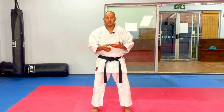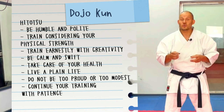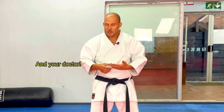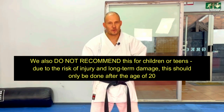If we look at our Dojo-kun, it says we need to take care of our health and we need to train according to our physical strength. So if you cannot do this, it is also okay if you have a sound medical reason. If you're worried or concerned, take it up with the Sensei first. The other thing is your lifestyle - if you are in the public eye, perhaps the front of house of a business, walking around with bruises everywhere might not bode well in your everyday life outside of the Dojo.